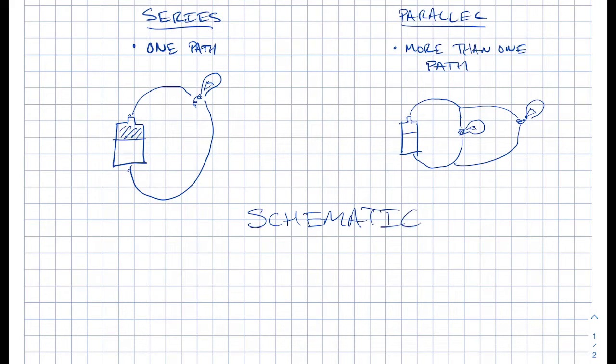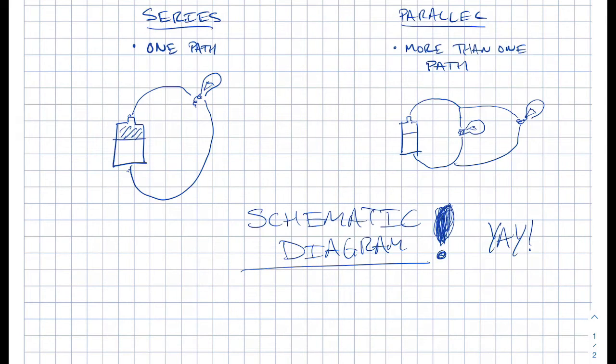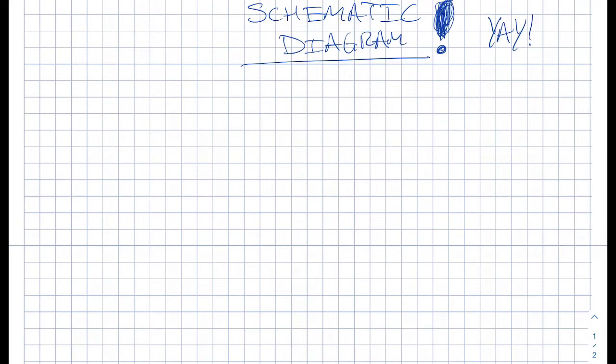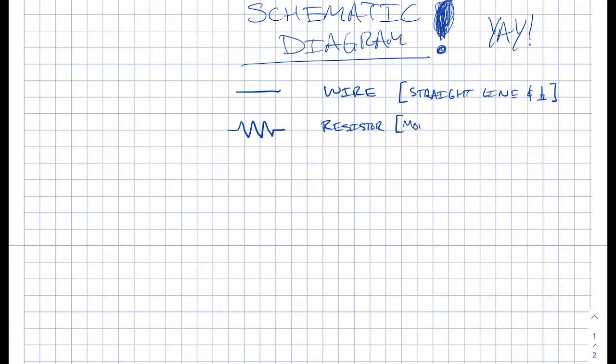So what we need to do is we need to have some kind of process, and that process is known as schematic diagrams. Schematic diagrams, they're very exciting. I forgot I did this. Big exclamation point, and then yay. Okay, so schematic diagrams are a way for everyone to draw the same thing. So we have these everybody-agrees-upon conventions for how we draw everything. The first and easiest one is a wire. A wire is a straight line, and they meet at 90-degree angles. That's important.